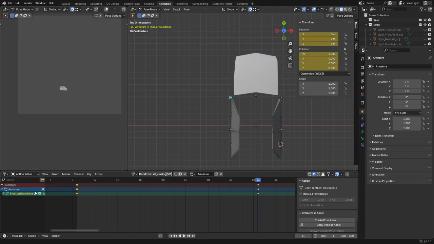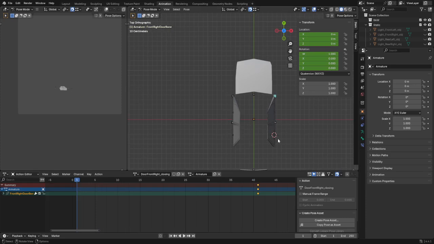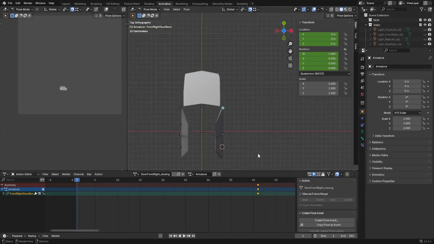Save, copy, rename it to front right, closing, drop this bone info, select this bone, save keyframe 1, move to close keyframe, move to open keyframe, just eyeball it, and that's our second animation clip.